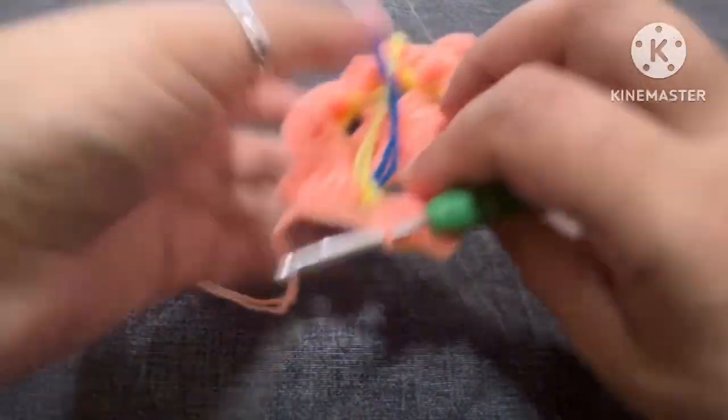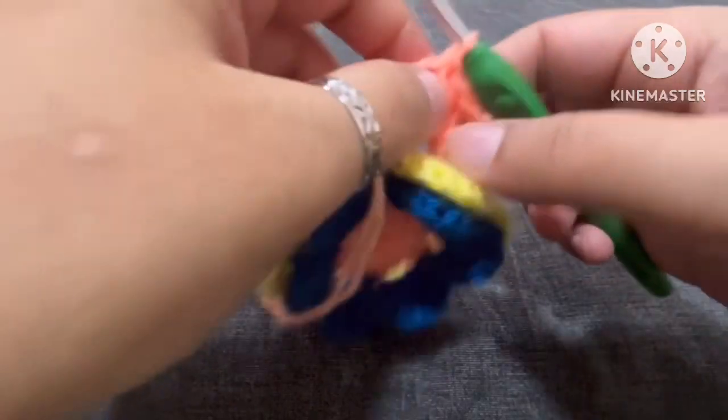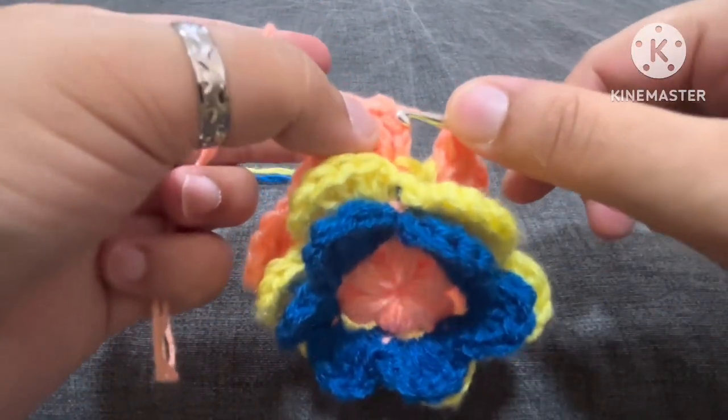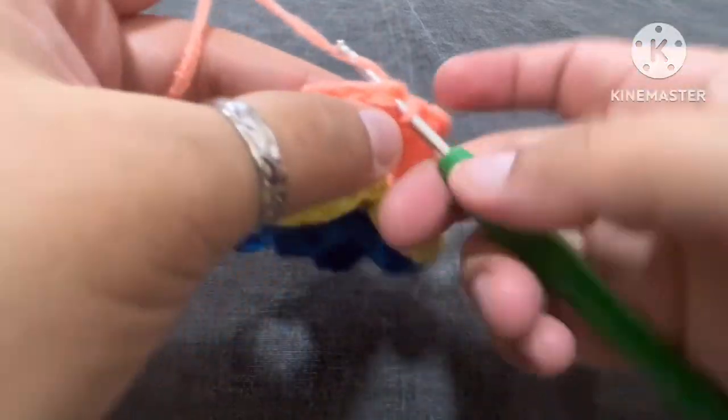Now we have completed our round, and now we will make a slip stitch on the third chain from the bottom. This is my third chain from the bottom. I'll make a slip stitch here.